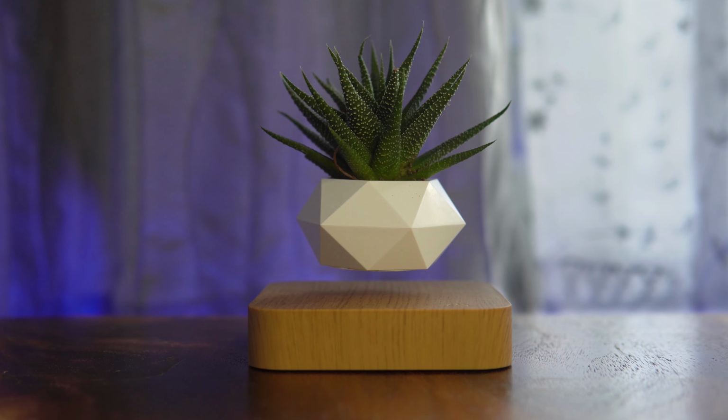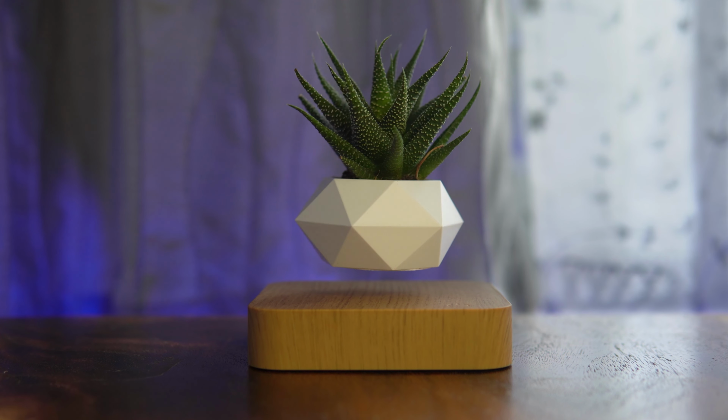It is. I think it looks pretty cool. I had to buy the plant separately, so the product cost with the extra fast shipping I got on it and the plant came out to around $100 altogether. So that's what I need to make if I want to break even.